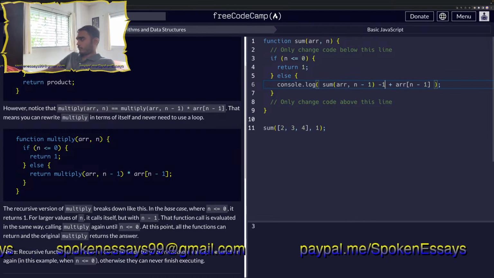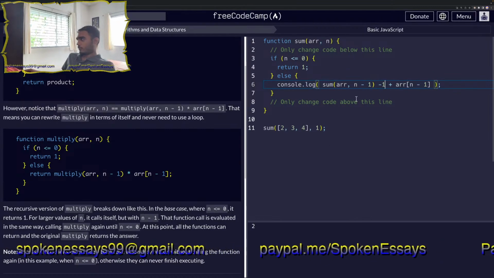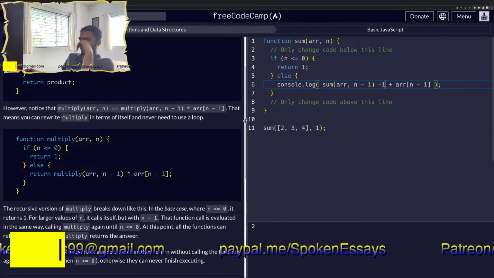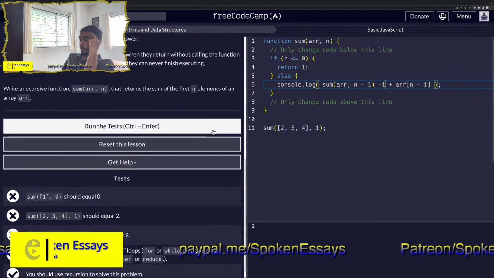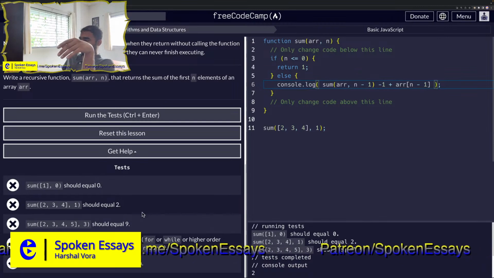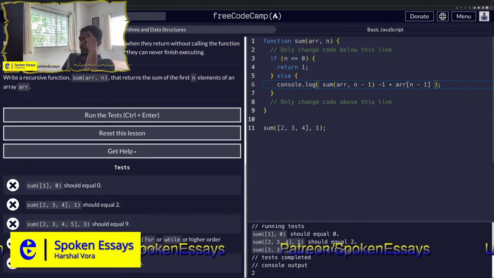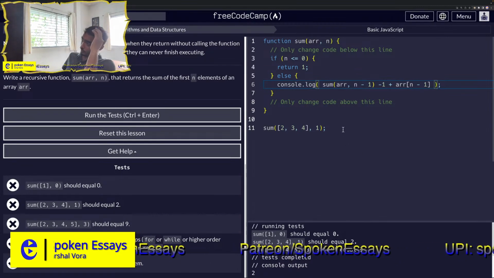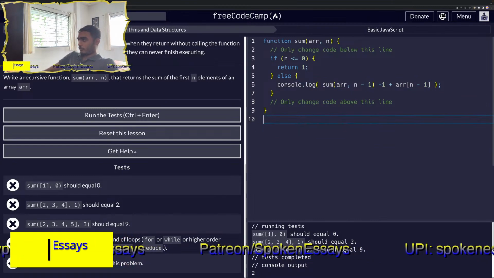Of course, if I do this, it will return 2. Yeah, but that's not what we want to do. We're supposed to understand the logic. If I do this, it will still say... oh yeah, let's remove this, by the way.